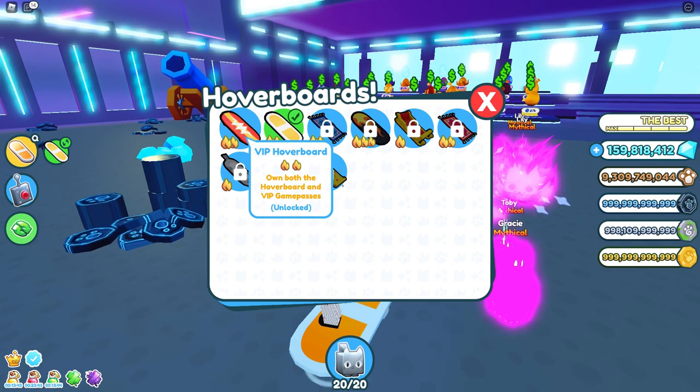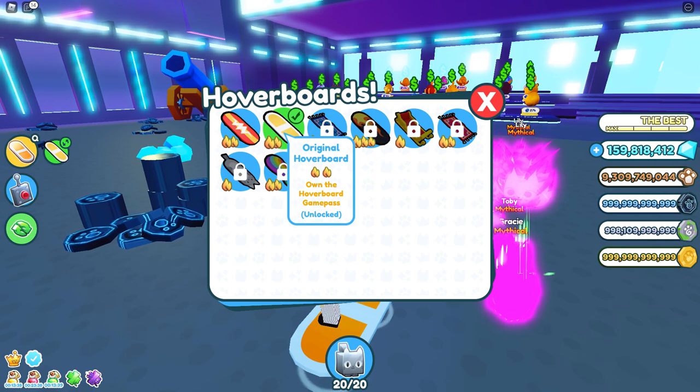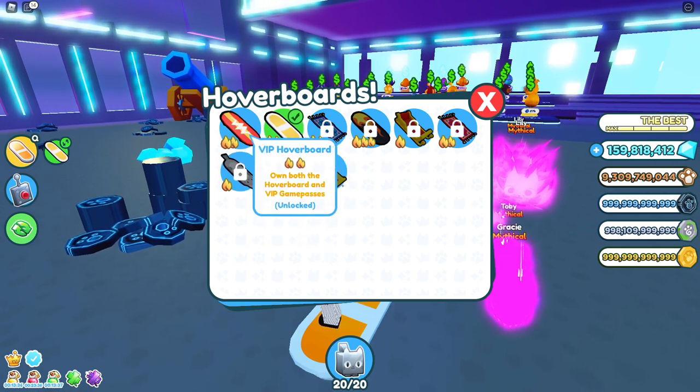Oh, guys, look. I have a different hoverboard. So we have the original hoverboard, which is the one that I have on right now. Own the hoverboard game pass, and that's unlocked. And then I have this one.